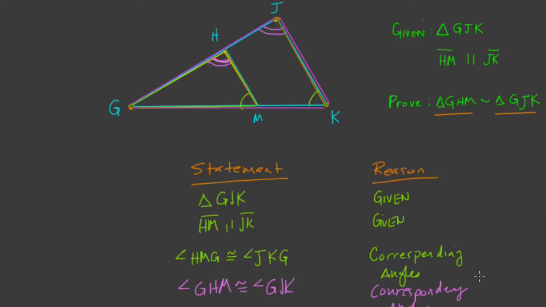And the last one is one that's always, I don't know, I just enjoy using this one. This angle is equal to itself, and this angle here is in both triangles. So we could say that angle H, G, M, that's the angle in the smaller triangle, H, G, M is congruent to J, G, K. And that is the reflexive property.